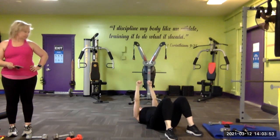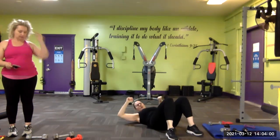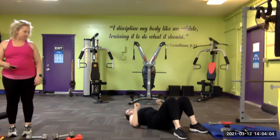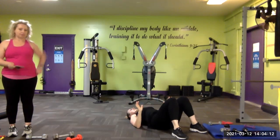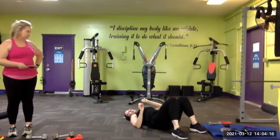If they're over your face, that's wrong. So it's right here above the chest and then lower down. Now my elbows should not be up here by my ears. My elbows should be down more by my sides. Come up and do a triangle and come back down. If you can't get down on the ground, then you are going to do push-ups on the wall.